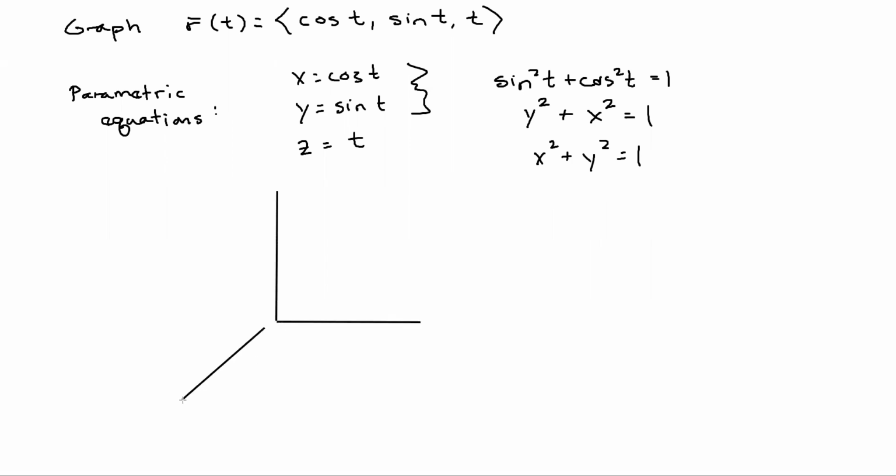So how could you represent that? The way that you could represent the fact that points for the vector function have to lie on this curve is you can go through and actually graph a cylinder. Since x squared plus y squared has to be true for all points that satisfy the vector function, we can go through and graph a cylinder.